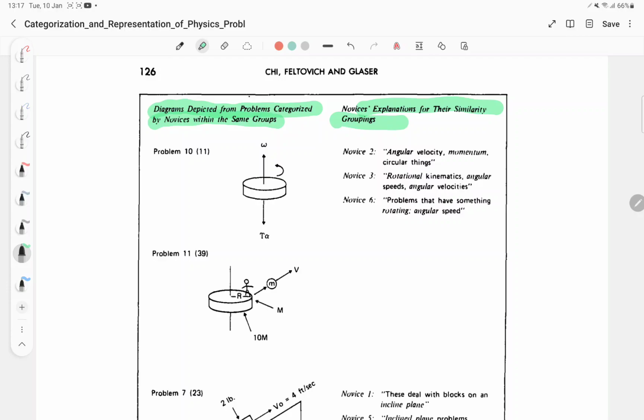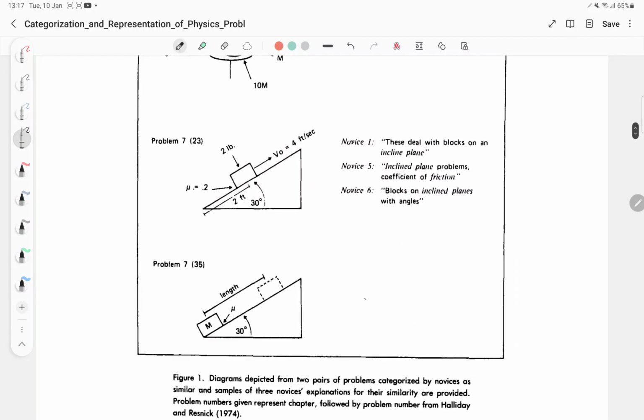So this is how I would do it, to be honest. I would look at the problems and look for surface similarities. I go, oh, check this out. They've got something rotational happening here, and it looks like there's something rotational happening there. Therefore, this and this must be similar. And you notice when they're talking about it, they're going, hold on, we're talking about angular velocity, circular things. They do have a language. They do know what's going on. They know it's got to do with rotation, with angular speed or angular velocities, how things are moving when things rotate. I can kind of get that. That's what I do.